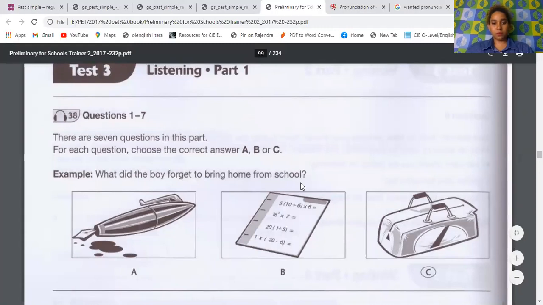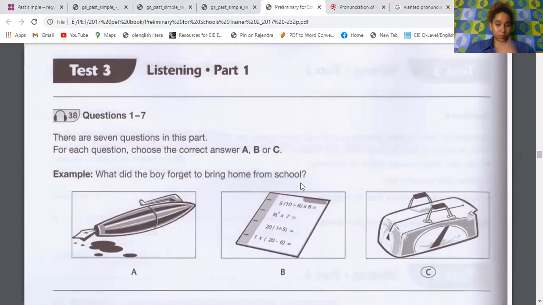Let me have all your gym clothes out of your sports bag. They need to be washed. Yeah, Mum. I'm just finishing this worksheet. Mr. Mason's maths homework's really difficult. I can't remember how to do it, and now my pen's run out of ink. Here, have this pen. Now, where's your bag? I'm afraid I left it at school, Mum. I'll bring it home tomorrow, I promise. The answer is C. His bag.